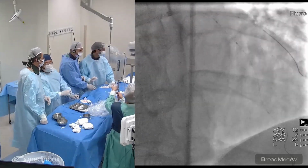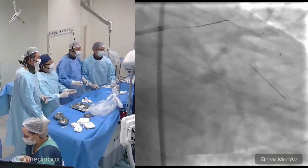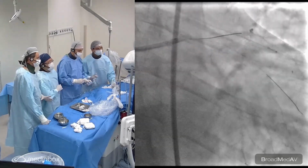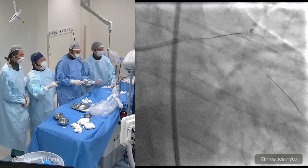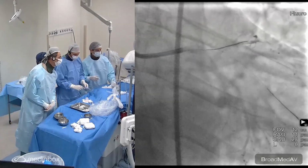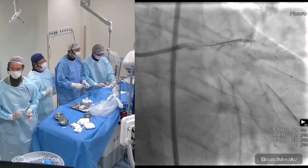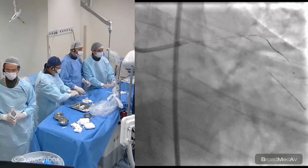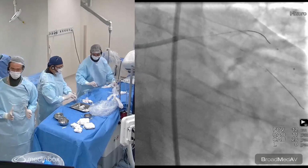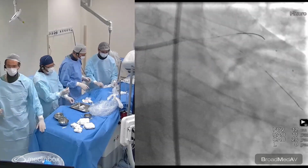What are you doing now, Ricardo? Just measuring. Are you going to inflate the balloon again? No, we are using the tip of the radiopaque guide wire, so you can measure how much length of the stent. So perhaps 33. Thirty. 38 to go all the way back there. Okay, so we are now using the tip of the wire just to see the extension of the lesion, to be precise. He brings back the wire, leaves the balloon distal, and injects contrast. And measure the lesion, as you can see here, with the contrast injection and the wire.